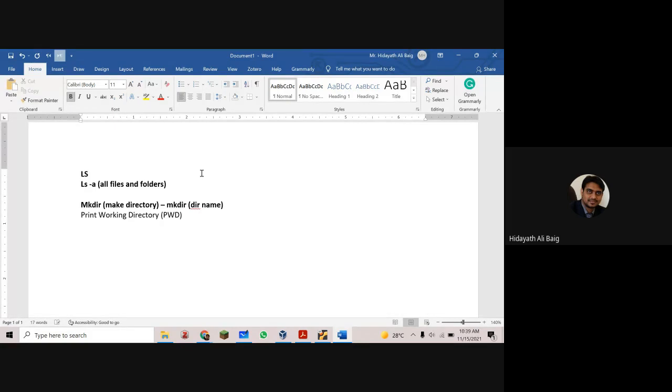When you type it, it is going to create the directory. Directory is like a folder. Now we want to enter inside the directory: cd, name of the directory. We can enter into the directory. How can we come back from the directory? cd dot dot. When you say cd dot dot, we will come back from the directory. Then print working directory is going to show where we are, meaning in which folder we are. It will show with the help of the pwd command.